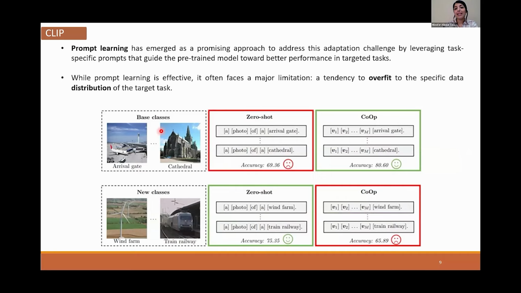in the test time, in the case of base classes, meaning the classes for which, in few-shot learning, we have some samples, the model sees some samples from these classes. During inference, for the base classes, yes, the performance of prompt learning is better than zero-shot CLIP. But when it comes to the novel classes, the performance of the prompt learning approach is even worse than zero-shot CLIP. And it shows us that there is an overfitting problem here.